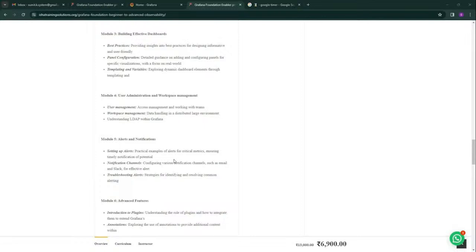But JMeter we can do, right? Yes, JMeter integration I need to look into, whether it supports Grafana open source.